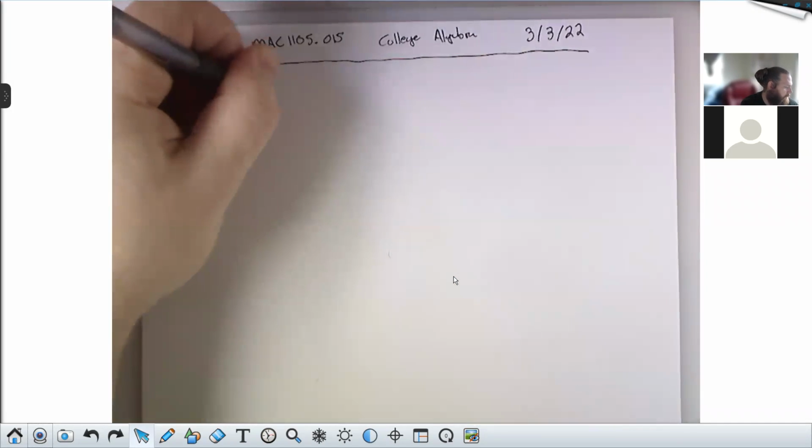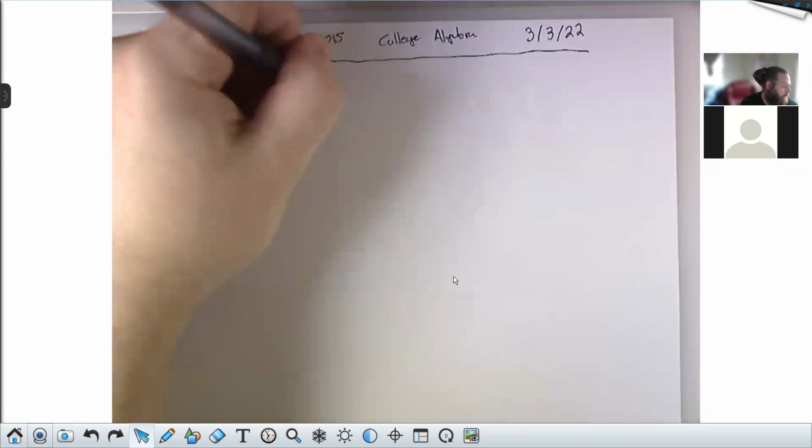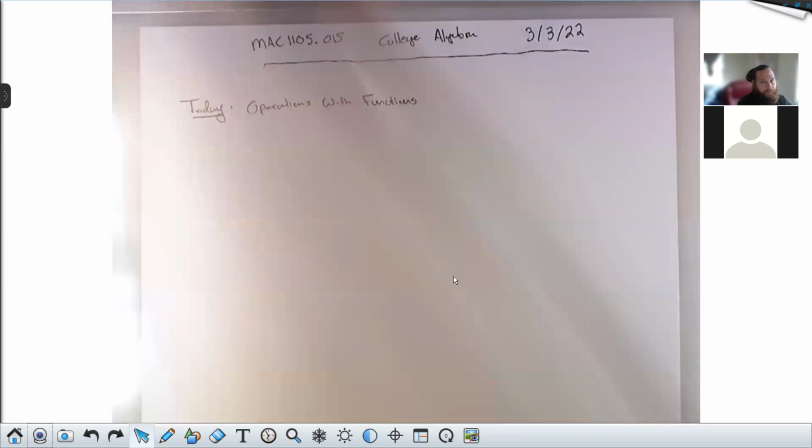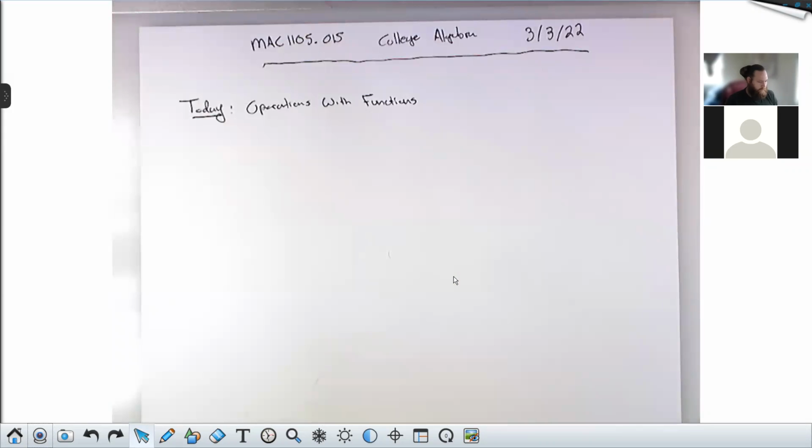But today, we're covering the section called operations with functions. So you may remember back when we introduced the polynomial section, I said that in a sense, polynomials are like the function version of whole numbers. What I meant by that is that polynomials form an algebraic structure called a ring, where if you multiply two things from that set, you get another thing from that set. Like polynomial times polynomial, always going to be another polynomial. If you add two objects from that set, you always get another object from that set. So such a structure is called a ring.